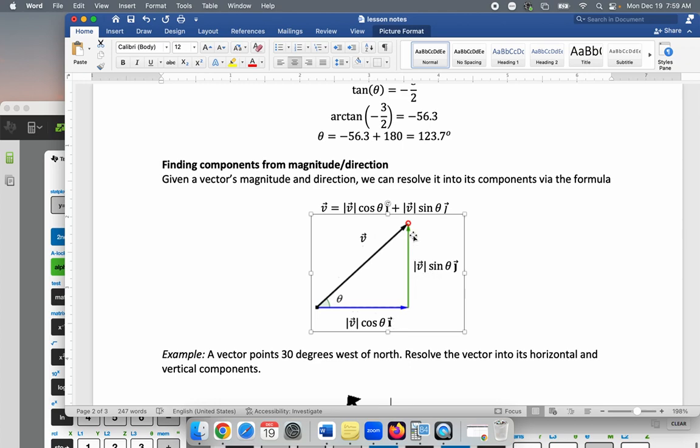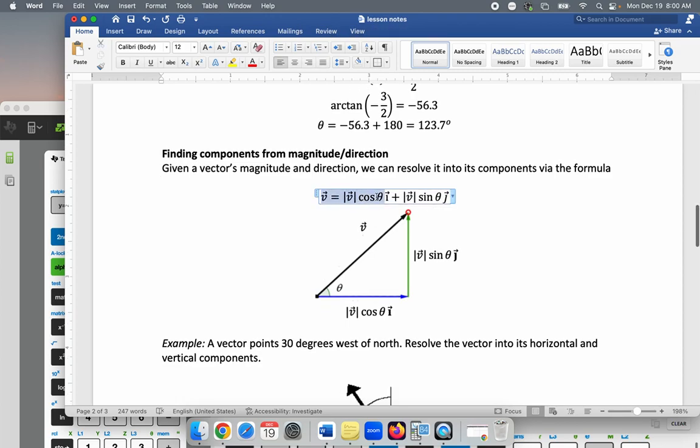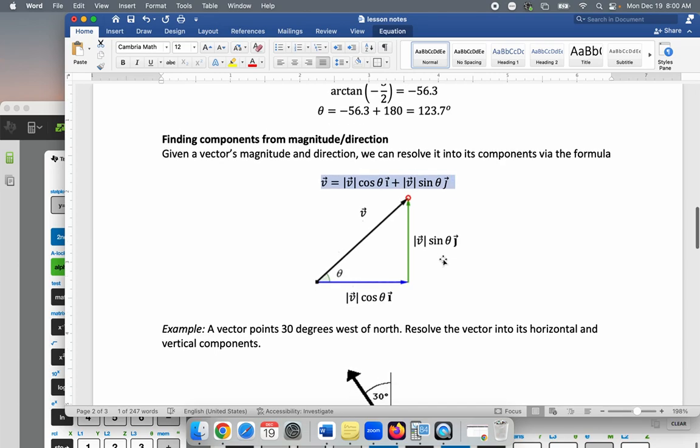And then a similar argument tells you that the magnitude of this vertical vector is magnitude of v times sine theta, and of course it's a purely vertical vector, and so that's going to be a scalar multiple of j, the unit vector j. And it's very clear that, of course, adding these two vectors together gives you v, right? It's very clear that adding this blue vector with this green vector gives you the black vector v. And so that's where this formula comes from. And this formula is what allows you to decompose a vector given in terms of its magnitude and direction in terms of its horizontal and vertical components.